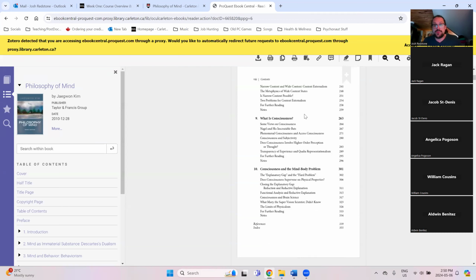And in chapter 9, we will begin discussion of subjective consciousness. What philosophers usually mean by consciousness is the subjective first-person experience of ourselves and the world, and the what-it's-likeness of that experience. So we'll be talking about lots of fun things there. Thomas Nagel is mentioned here. What is it like to be a bat? I don't know. We can never know. Why? The problem of subjectivity.